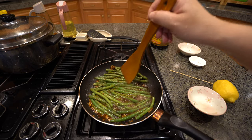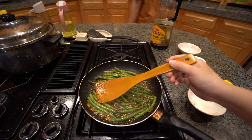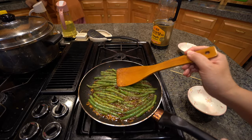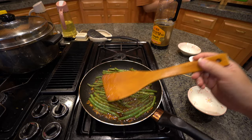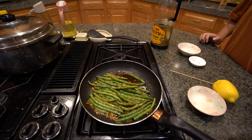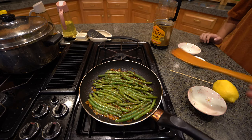Depending how well you want your green beans — I don't like my garlic burnt and I like my vegetables still a bit crunchy. It's been about four minutes, two minutes on each side. I can already tell the middle ones are getting real soft, so I'm going to cut it off. Turn your heat off. That's really good — that's going to go really well with the fish.